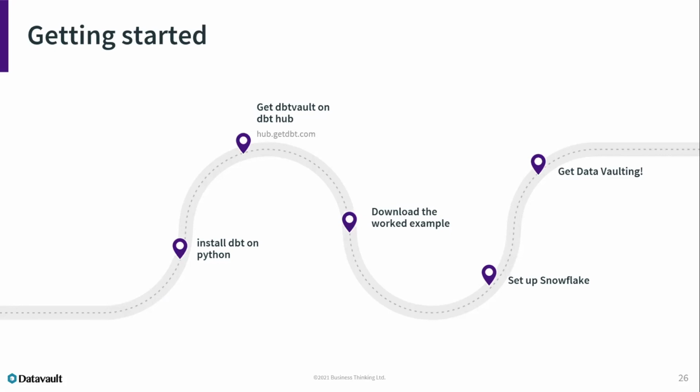Even if you don't want to use the worked example, you can just get straight into developing your own models and data vault straight from your own data if you want to. But the worked example allows you to get a quick head start working with some real data to just see what it looks like.